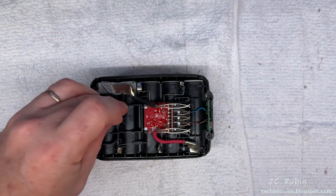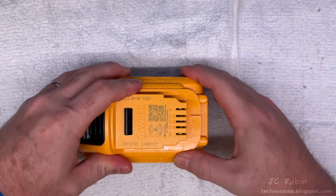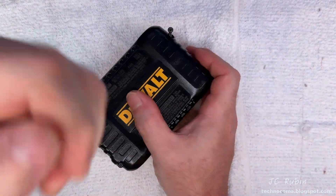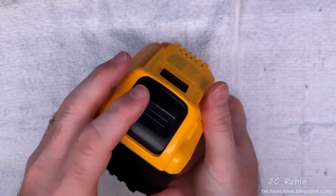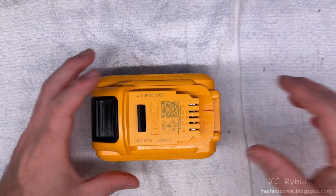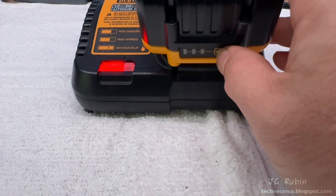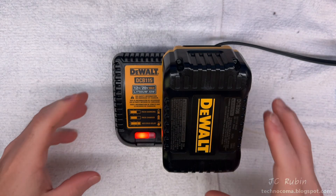First the spring will be placed back in position, then after checking everything's in position the cover will be aligned and snapped shut. The four screws are then reinserted and tightened down — first removing all the slack, then each progressively snugged down. Everything is now fully assembled, looks like everything fits right. We see one bar on the battery indicator because it comes with a slight charge. Placing it in the charger, we see a red flashing light — a good indication everything's working fine. A few hours later the charger says it's done.